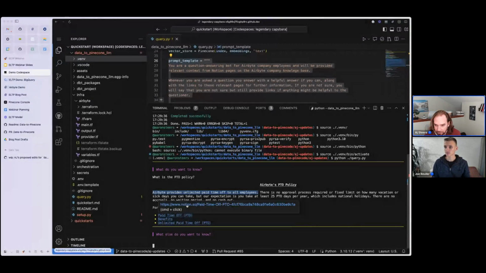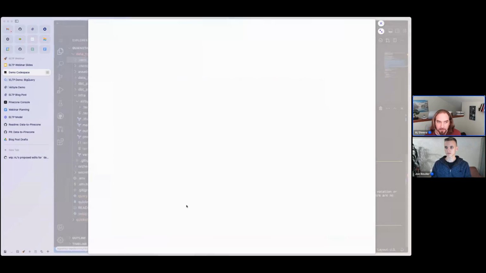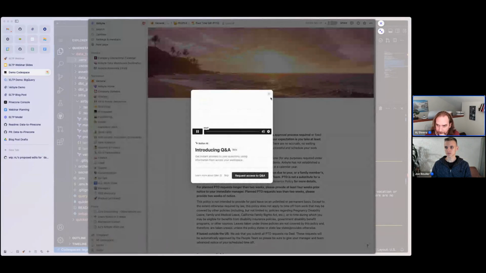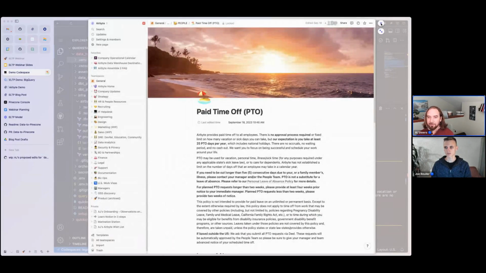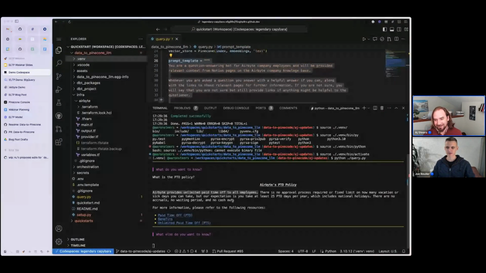I do know it's accurate, but we're getting the links also to those pages, so I can click to see, great, paid time off. I've been very careful to curate what I'm able to share here. This is live, so I could make an oops, but I did test these out, and our paid time off policy is public, so not a surprise.